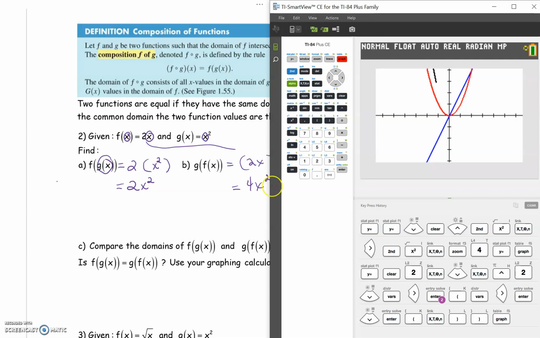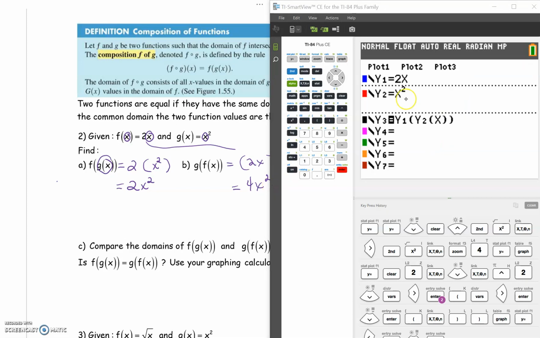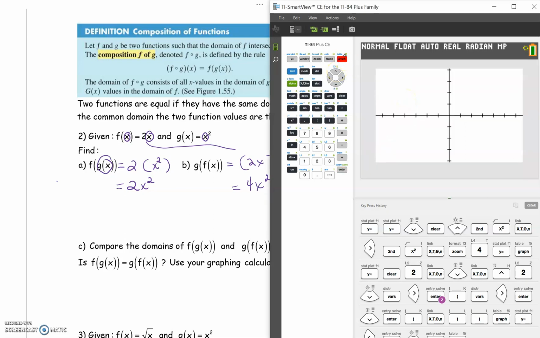Oh, let's stop that for a second. I turned off by unhighlighting, if that's a word, the equal sign. So I just want the y1 of y2 of x, and so here you go. So this is f of g of x. And if you wanted to know, for example, a specific point, you could go ahead and do that now. What I would like you to see, though, is how I was able to type that into the calculator.